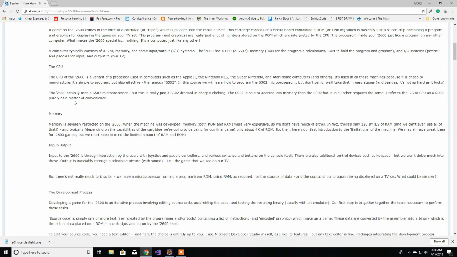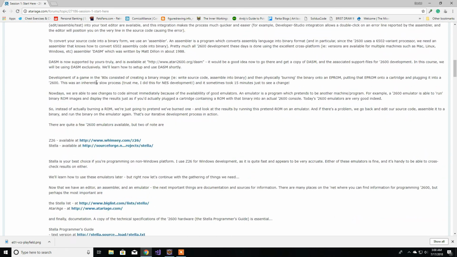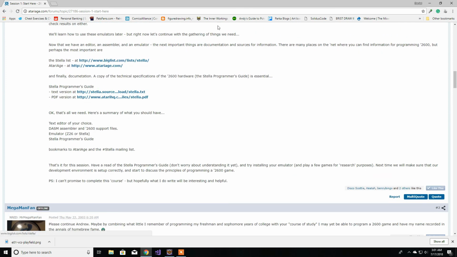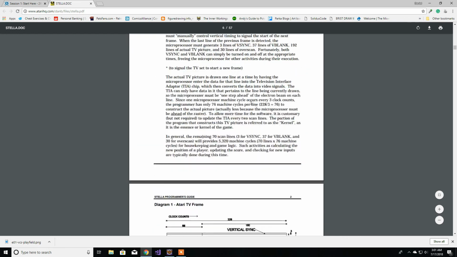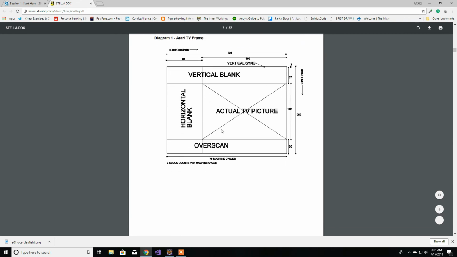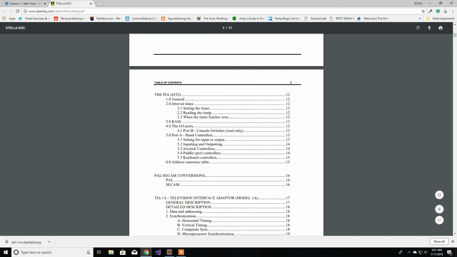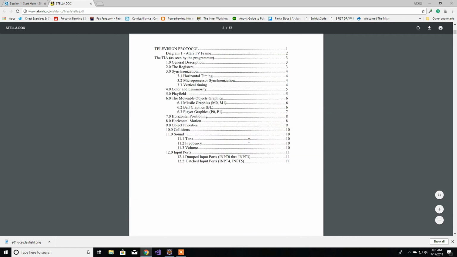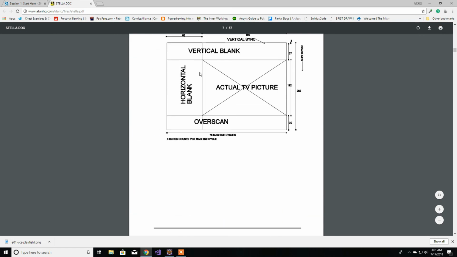If you go over here, it goes over a bunch of stuff that I might not have covered. But what's important, right here you have the two emulators, and where is it? Here it is, the Stella Programming Guide, which is pretty much the book that they gave to the programmers for the Atari 2600. Stella was the code name of the Atari 2600 before it was released. And if you go over here, I'm gonna cover the TIA in this picture. Here you have all the information needed on how to program the Atari 2600. With all that settled, now let me jump into how the TIA framework works right here.